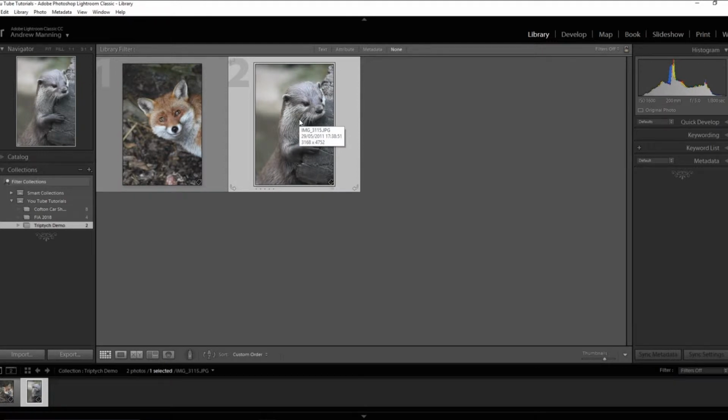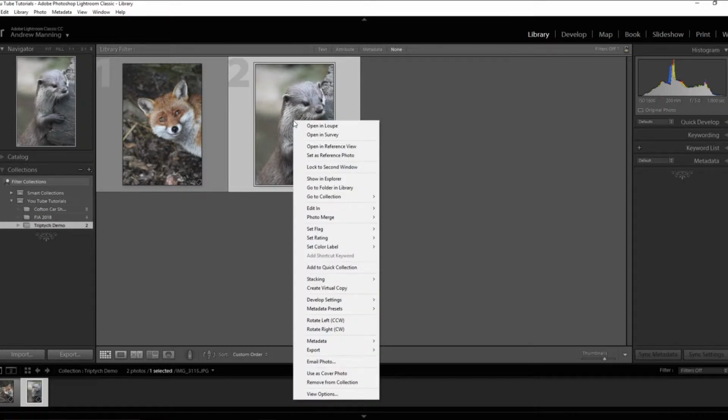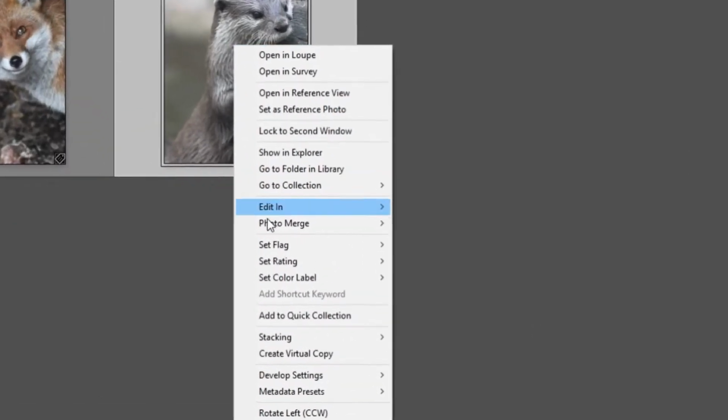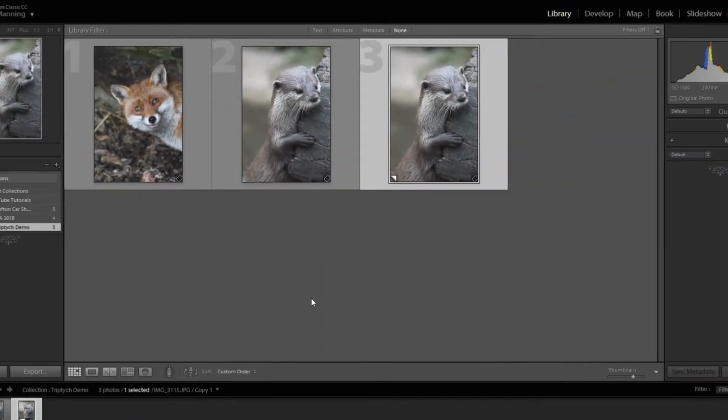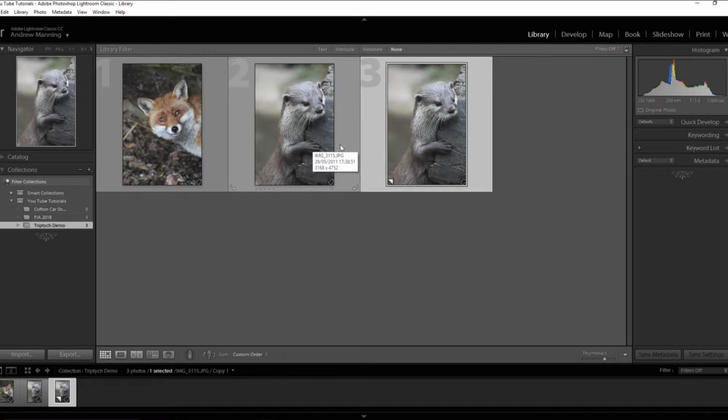So the first thing I'm going to need to do, and you'll have seen this in our Lightroom tutorials, which is a separate set of tutorials, and obviously you'll find out how to do the imports as well at that point, I'm going to go ahead and duplicate this image, and it's very, very easy to do. You can right click on the image, and that brings up this long menu, and about halfway down the menu there's an option to create a virtual copy, and hey presto, I've got 2 otters.